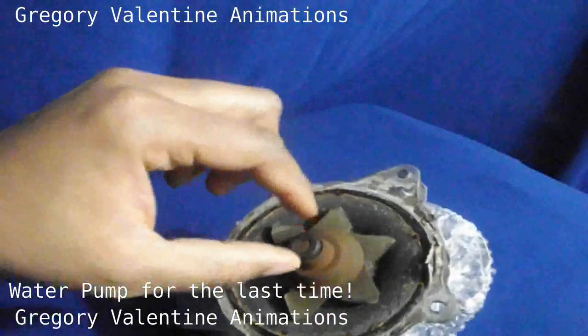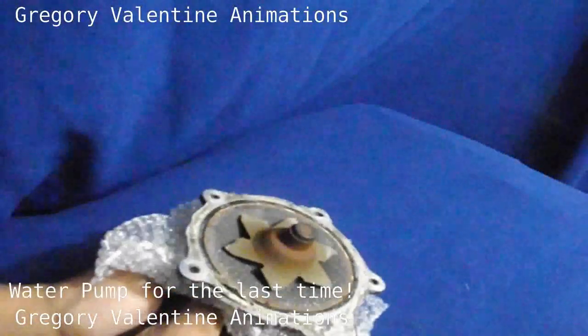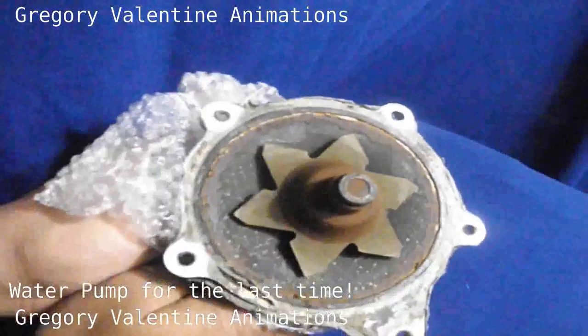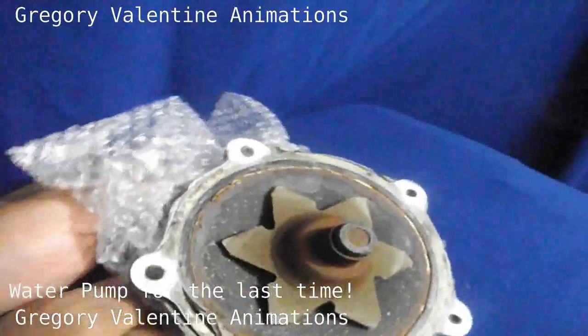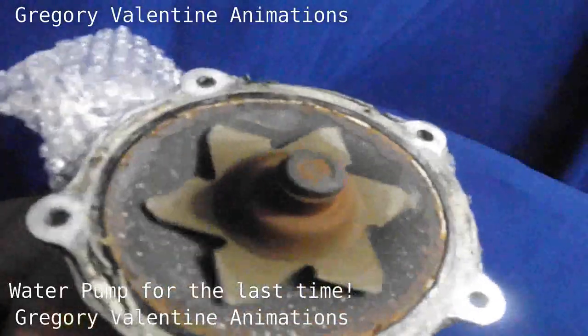I'm amazed. This is the thing. This is the heart of the car. You know, I wonder if this is really the heart of the car. This is more like the coolant heart of the car, because I think a car has two hearts. One heart is the coolant. The other heart is the engine itself. So then the engine is really the heart, and this is the secondary heart. And then the thermostat is like the pituitary gland or the thyroid that regulates your body temperature.